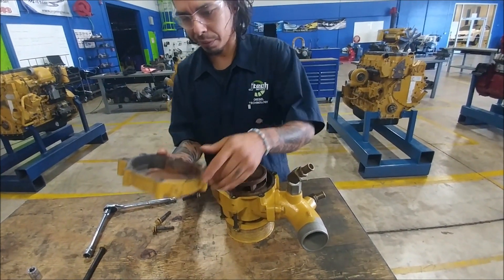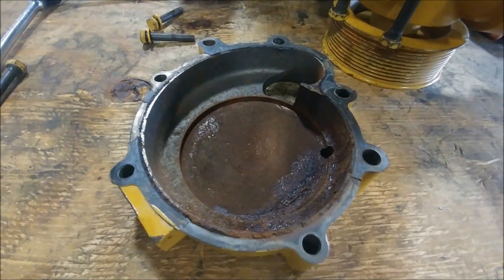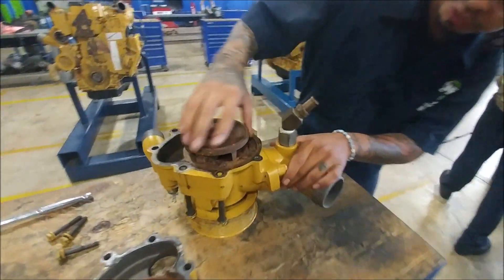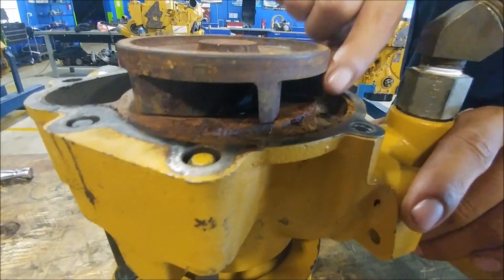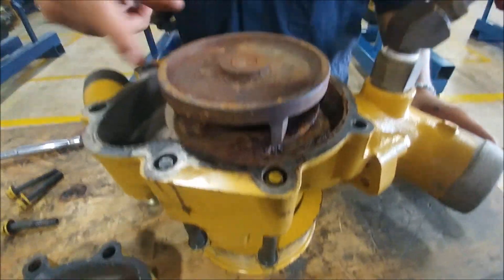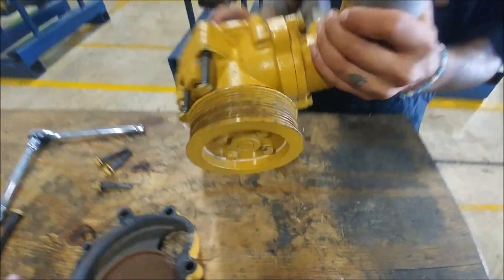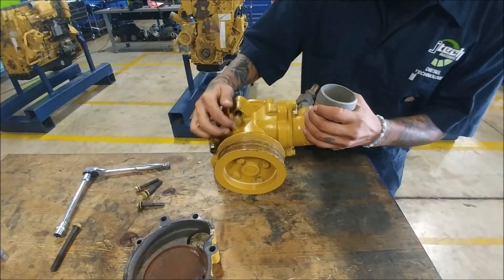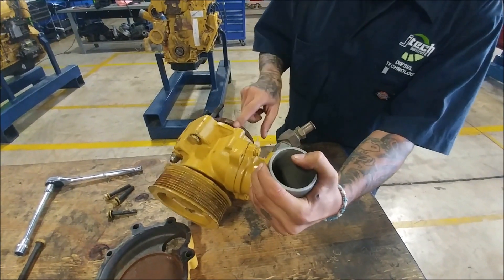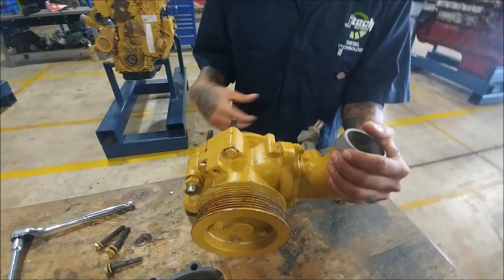As you can see, we've got some corrosion in the housing — not good. It might be able to be cleaned but that's very doubtful. You can go through and inspect all the fins. There's a little more corrosion down here where the water comes through and flows. This impeller sits on the pulley, and as it rotates it sucks water in and these fins push it through, either back into the engine or back up into the bypass.